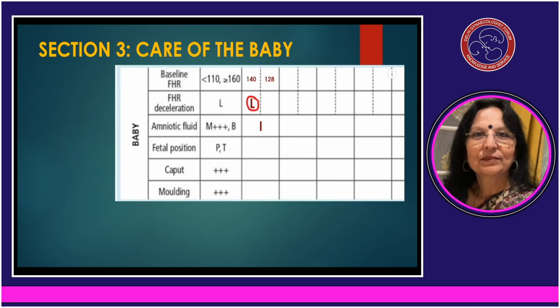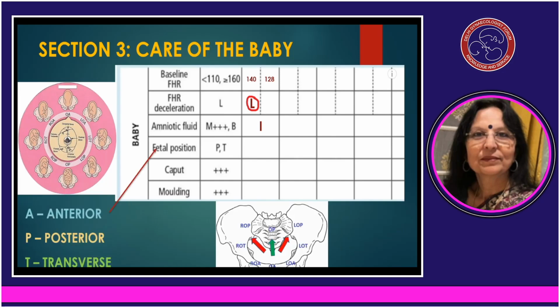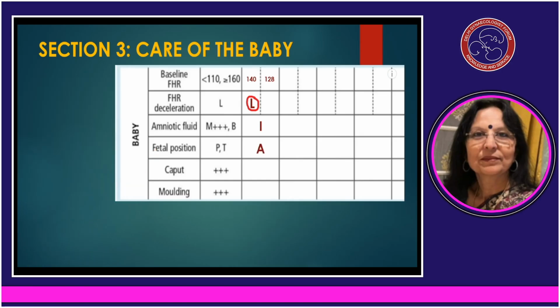Then we come over to the fetal position. Any posterior or transverse position is an alert and will be considered an abnormal fetal position. And if it does not convert to occipito anterior or an anterior position, this is not a very comfortable story. So whenever it is P or T, this is an alert, but A is absolutely fine. And because this is not an alert, we will not encircle it. Then the next finding is that of caput, which is a diffuse swelling.